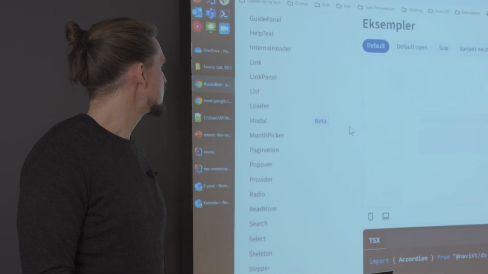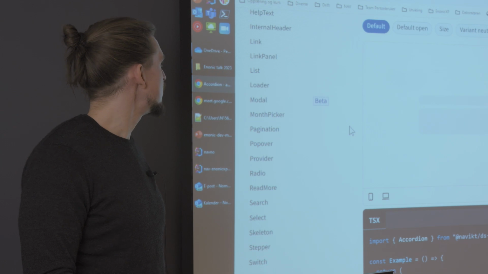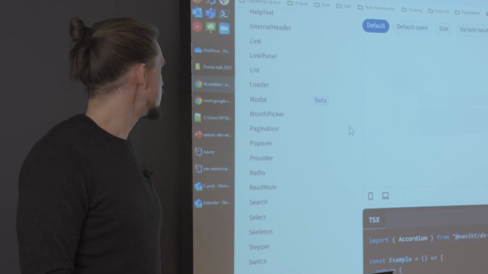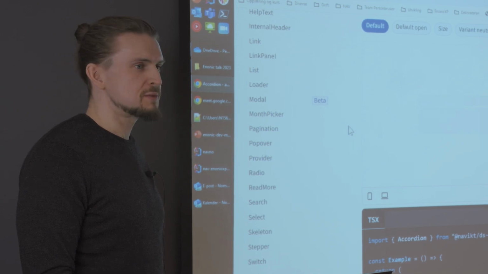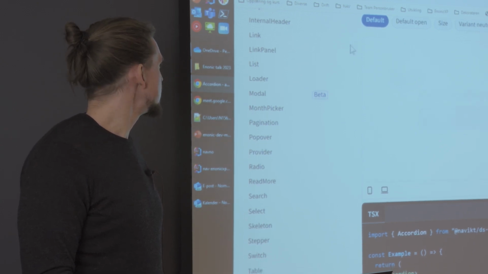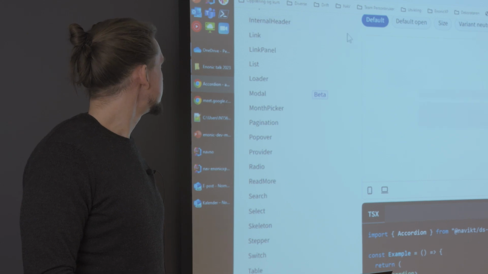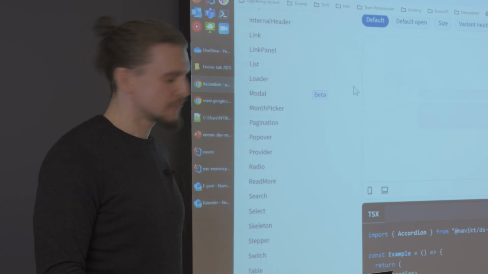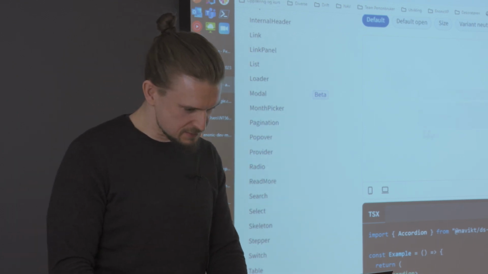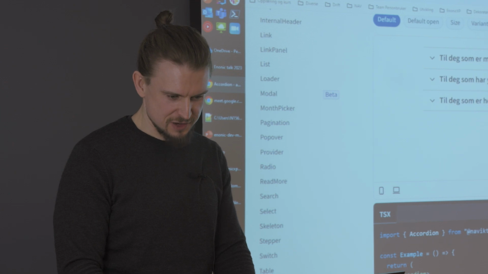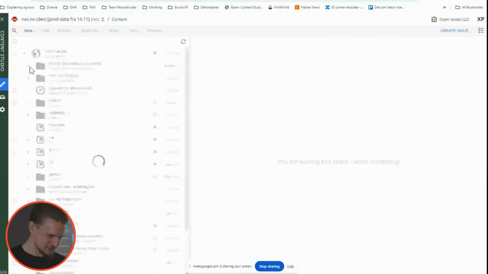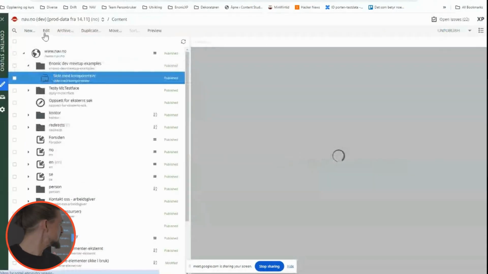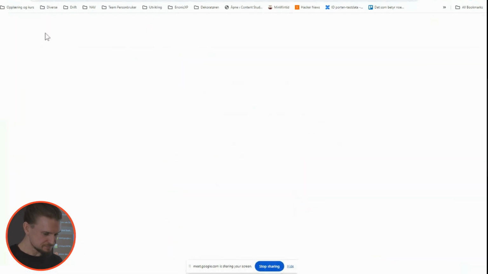So I should mention that it's not my team who developed this. We have a separate team who develops this documentation site and these component libraries called, appropriate enough, Team Aksel. So it's a very popular team at NAV. It's very easy to use. So I was thinking I was going to show you live how to actually use this as well. So yeah, I'll show you a very quick live demo on how we use our components in our editor.